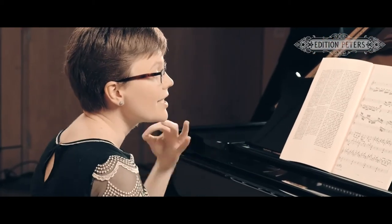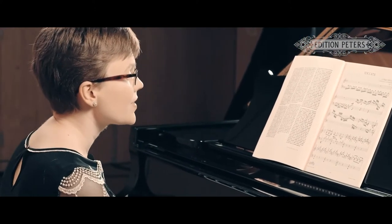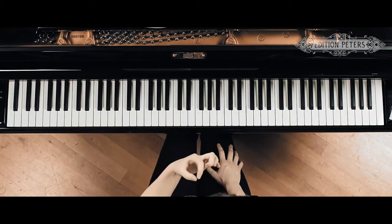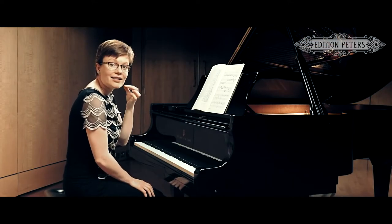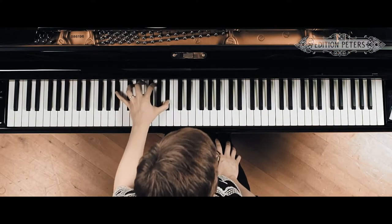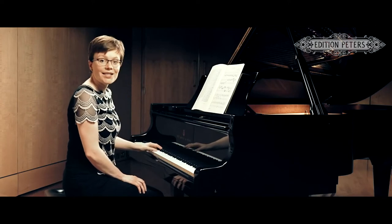From the beginning, it's important to be aware of these two voices within the 16th-note line. So instead of playing the second bar where all the semiquavers have equal weight, I try to keep my ear tied to the progression of the bass line. And that gives you a sense of forward propulsion that brings you to the D.